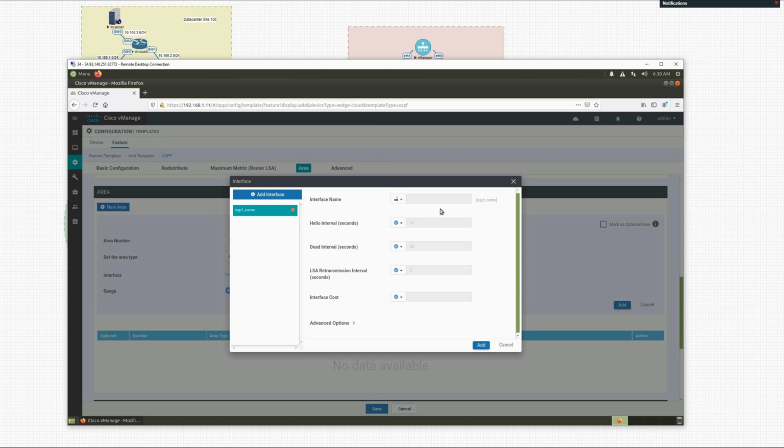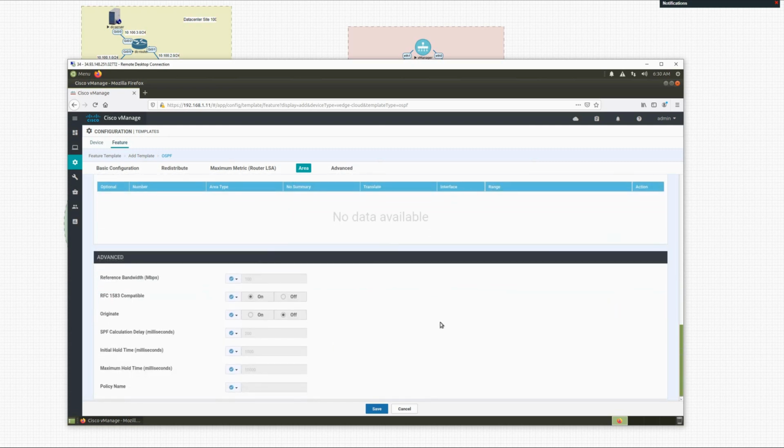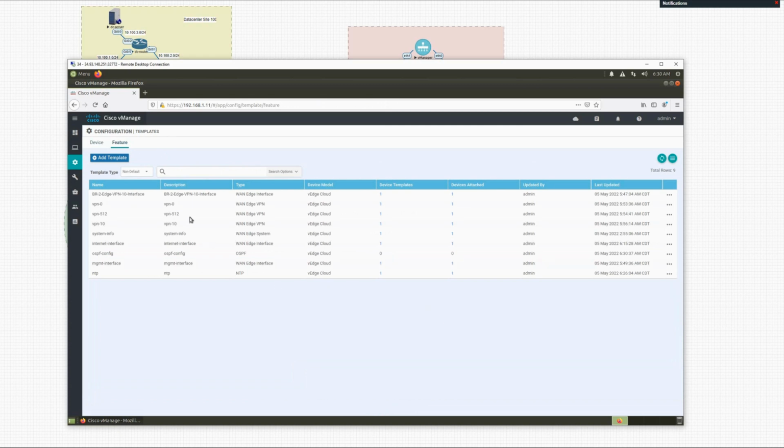You need to provide exactly on which interface at the service side you are going to run OSPF. Very simple. Just do an add here. I do not need anything else. Everything should be default. So let's save this configuration.